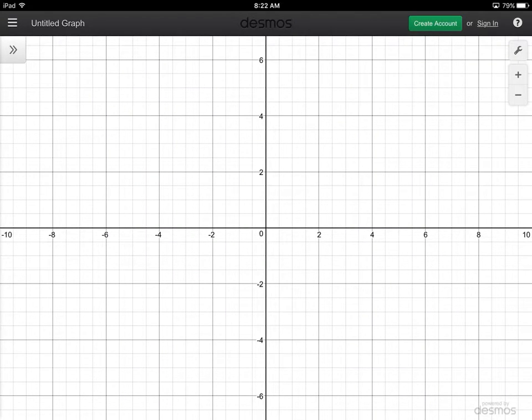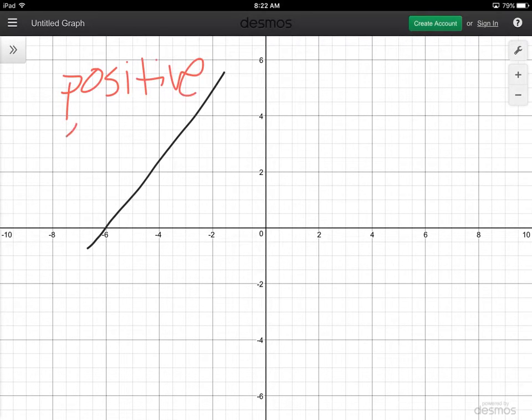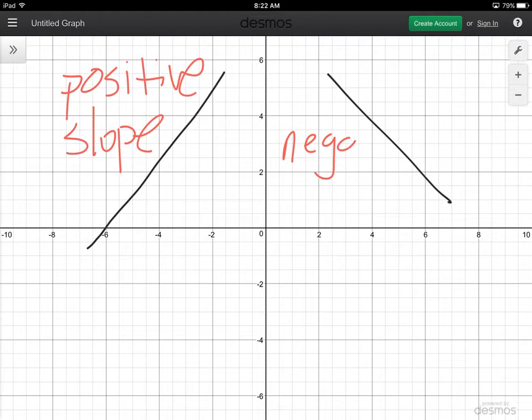Because your lines are going to come in a couple different ways. There's like 4 different ways a line can look, right? So if it looks like that, what kind of slope is that? All right, so this is a positive slope. Okay, good. We got to make sure we know that. Positive slope. Okay, so then if it was going the other way, what is it? Okay, negative slope. There's only 2 other options. What would they be?